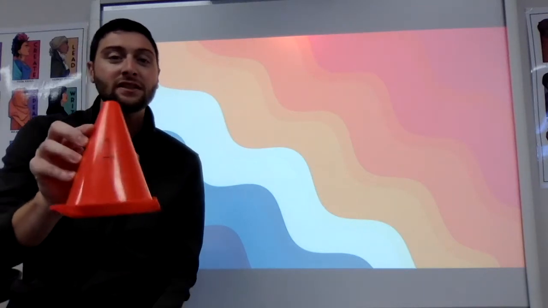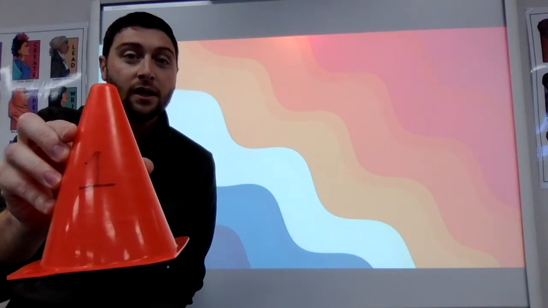For today's music class, we will be working at stations, also known as centers. At each of these stations, you will see a music activity for you and a group of 3 or 4 to complete. Each station is labeled with a cone. You can see this cone is labeled with the number 1. Around the room, you will see numbers 1, 2, 3, 4, 5, and 6, each with a different activity.